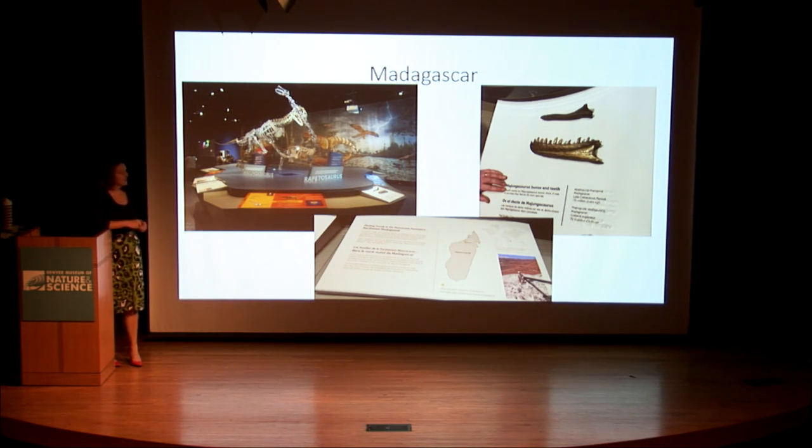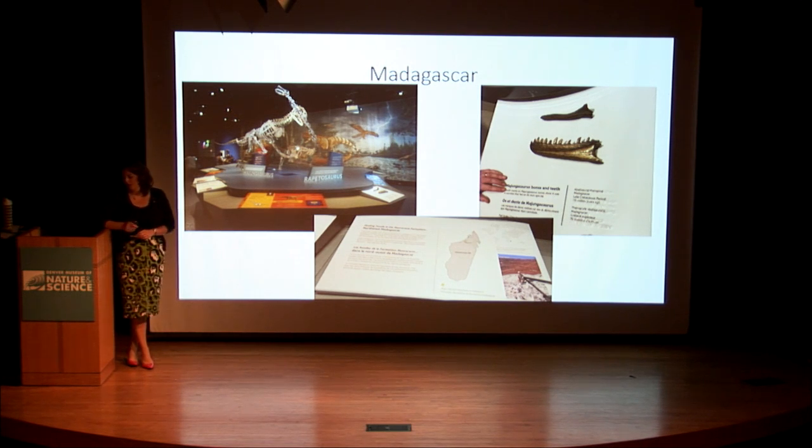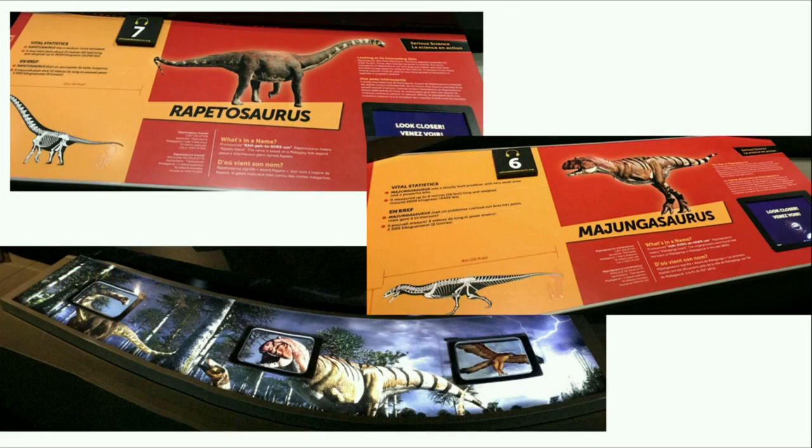There's not just dinos in here. There's also a really cool croc, some mammals, and there's a really cool giant frog from Madagascar that the exhibit mentions. So some of the Madagascar dinosaurs are Rapetosaurus. That's this large sauropod up here. Rapetosaurus is pretty big, but not the largest one we're going to see in the exhibit. It's about 50 feet long and 20,000 pounds. And Rapeto lizard is what Rapetosaurus means, and it's from a Malagasy folk legend. There's a Malagasy folk legend about a giant lizard, and so that's what it was named after.